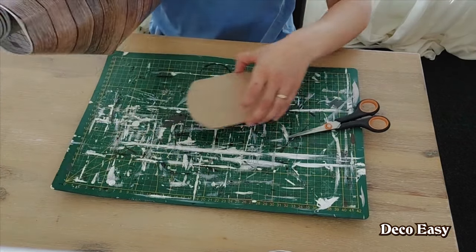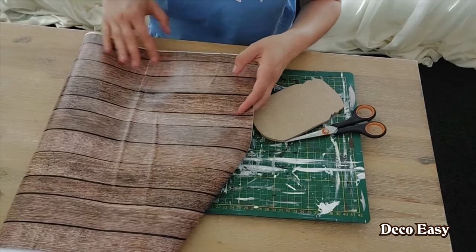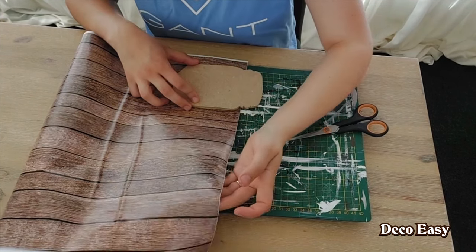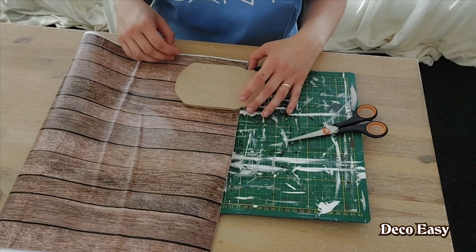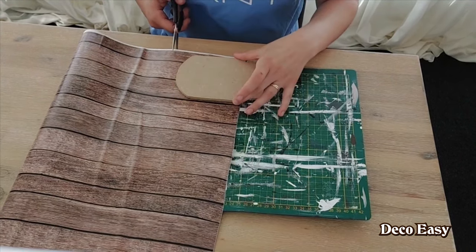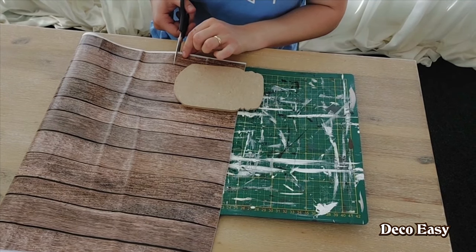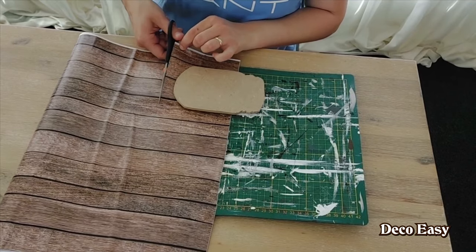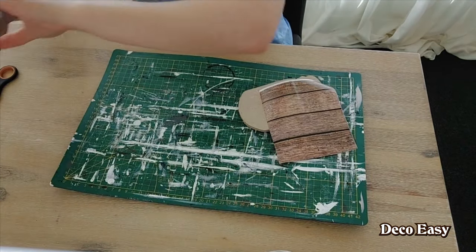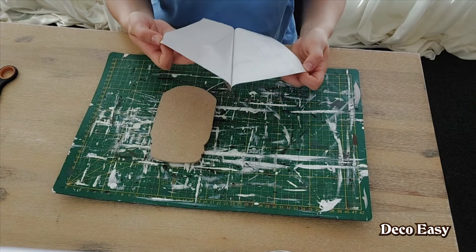I think making with this foil is the best thing to start off with. This is static foil from Action and I've had it for quite a while — the whole thing cost about five euros. Now let me measure how much I need. I'm going to use this section here because this is a straight line, and the stripes are at a different angle which I think looks more cute. So I want the stripe to be in the center, and I'm carefully going to cut this out. This is really easy to apply if you have a small section — larger things are harder.